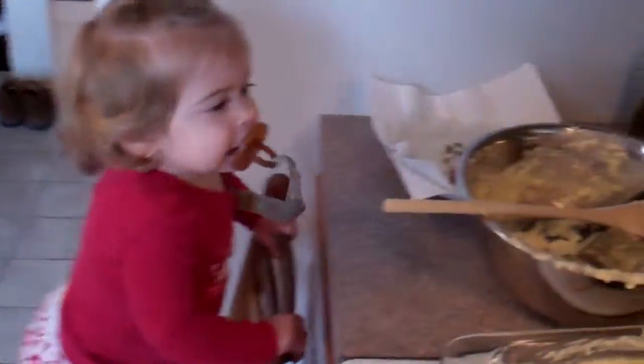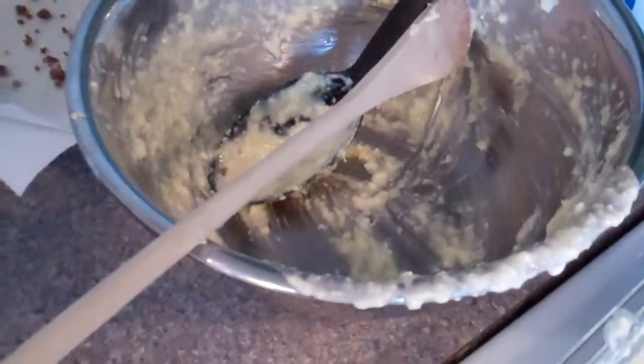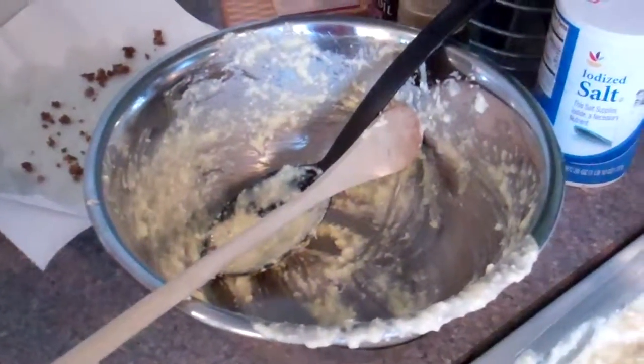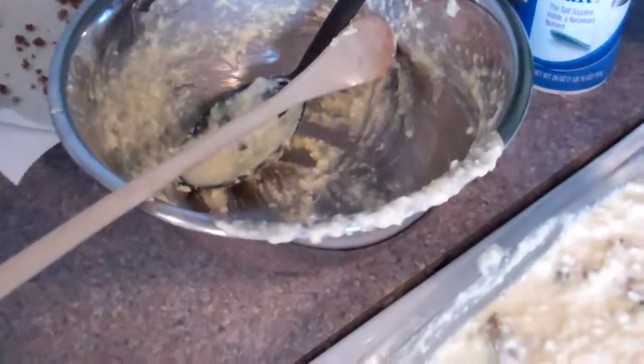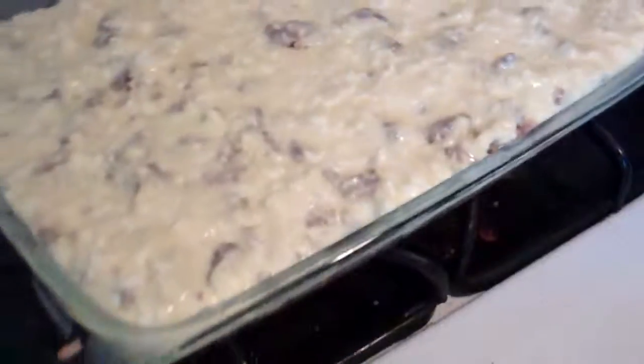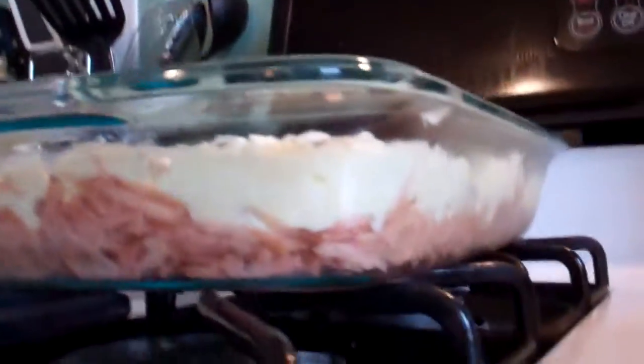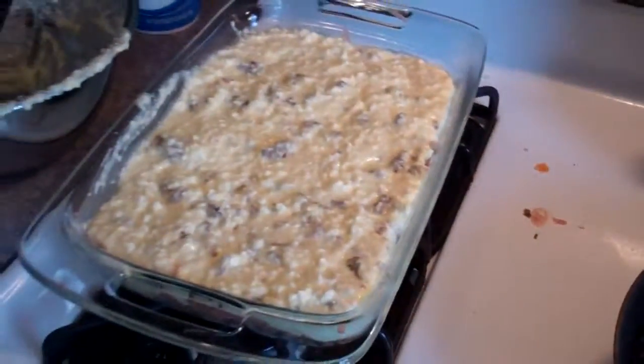Alright, so we are almost ready for the oven here. Our sausage is in. Our egg and cheese, onion, cheddar — sausage-onion mix is in here. And the bottom is our shredded potato — I mean shredded potato kind of thing. We shredded the potatoes earlier, and this is going in soon.